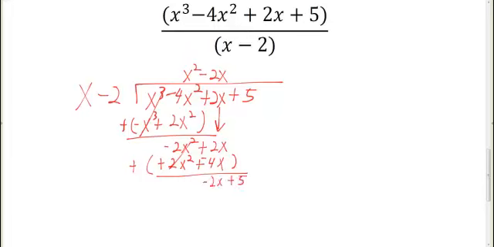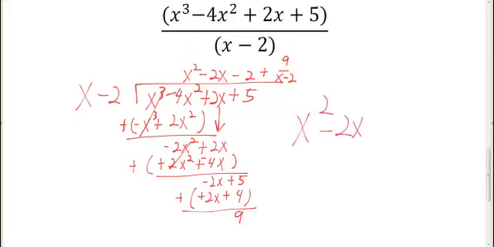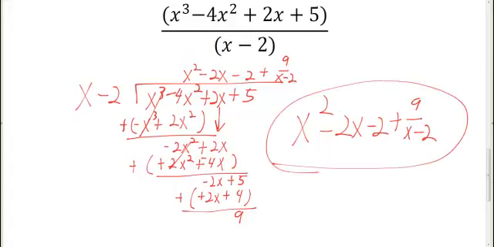And so ask ourselves again, x times what equals negative 2x, which is negative 2. And then we'll have negative 2x minus 4. Subtract this, and we'll get a remainder of 9. And the way we'll write it is plus 9 over x minus 2. And we would write our answer as x squared minus 2x minus 2 plus 9 over x minus 2. And that is our final answer with a remainder.